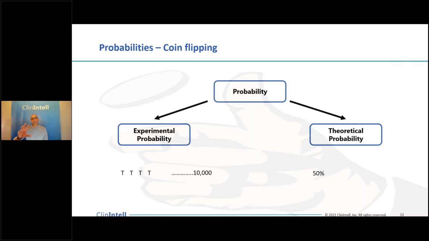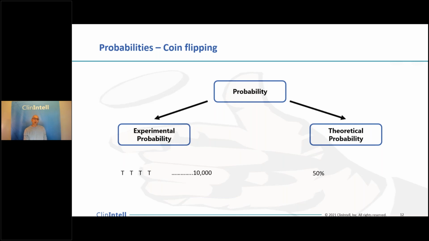In other words, as the number of experiments increases, the observed probability will start to approach that 50%. It's not necessarily going to happen in the first five flips or even 10 flips. But that's important, everyone. Why? Because that allows us to predict and have some confidence as to how certain events will play out in the long run. So very interesting, and a very easy topic to wrap your mind around.